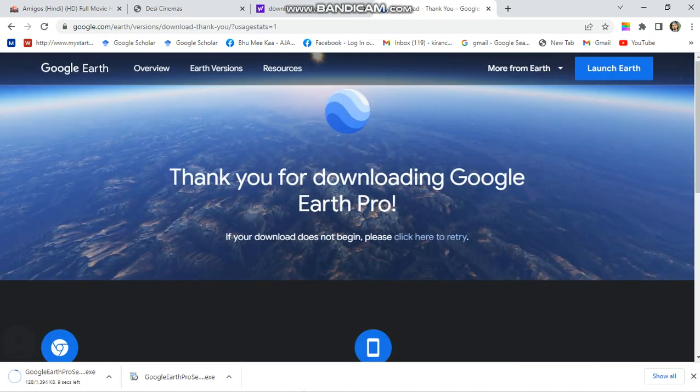You can read the guidelines before downloading Google Earth Pro. As it is an exe file, you can even install it by double clicking on it. So click on yes.